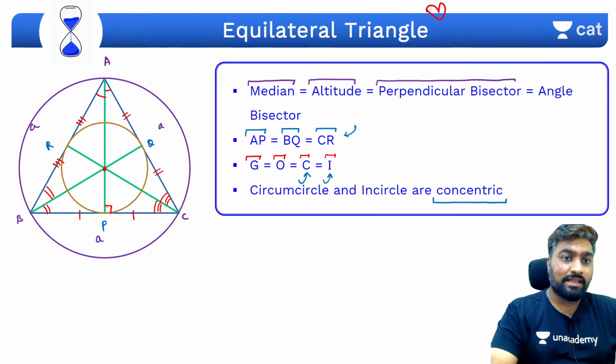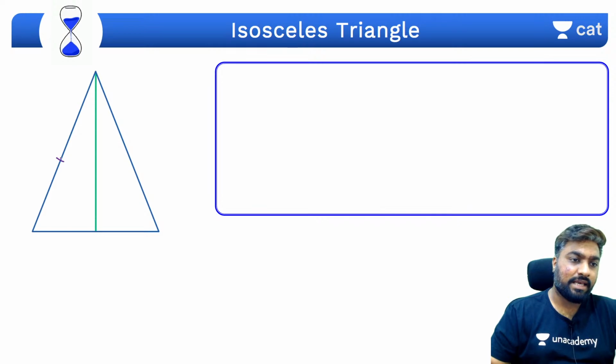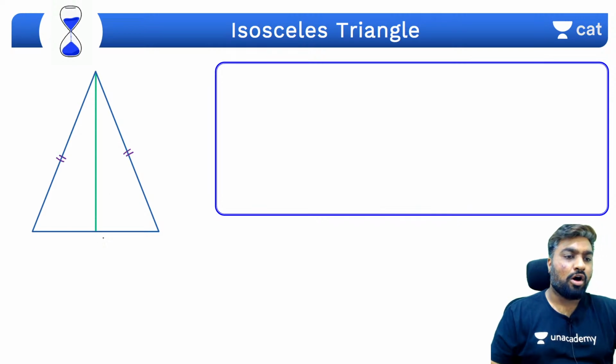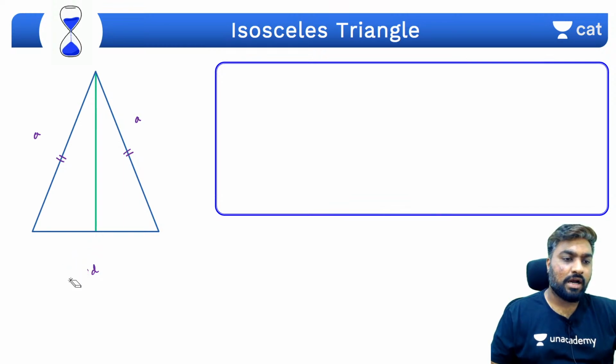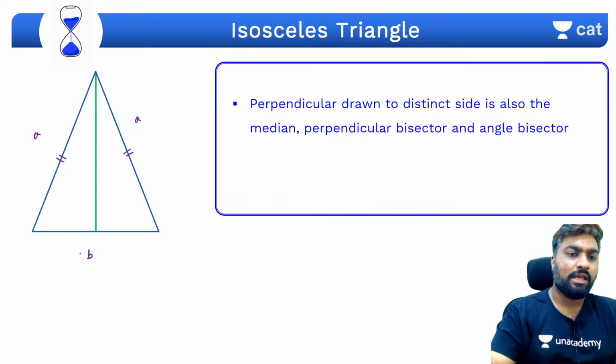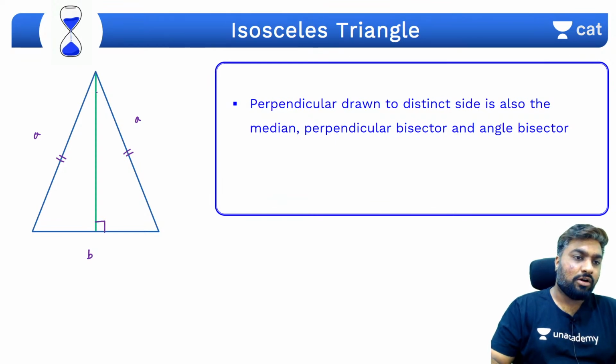If we learn the same thing about an isosceles triangle, isosceles triangle में ध्यान में रखना है guys, this will not apply for all isosceles triangles in all cases. This will only apply for isosceles triangles जहां पे ये दो sides equal है और opposite side जो है unequal part है. This is the unequal part, distinct side. ये आपका distinct side है, ये A है दोनों, तो ये B होगा. अंडरस्टूड? If you draw a perpendicular to the distinct side, then this will also act as the perpendicular bisector and also angular bisector.